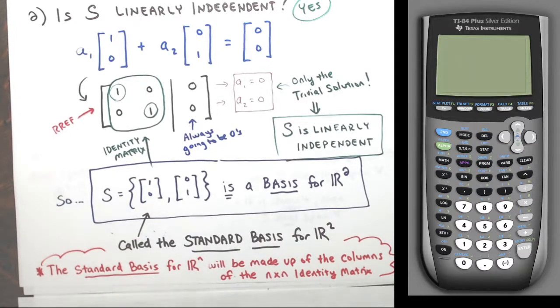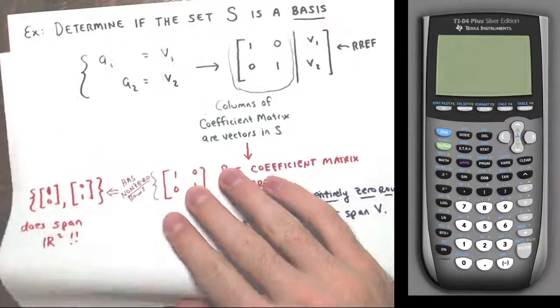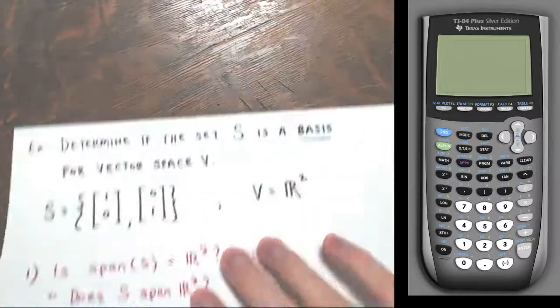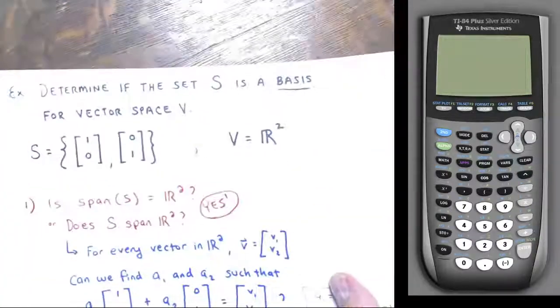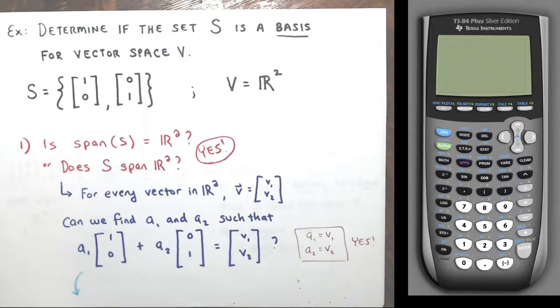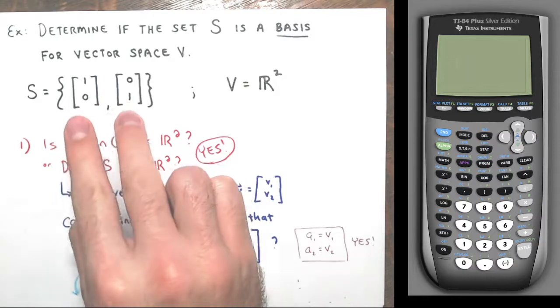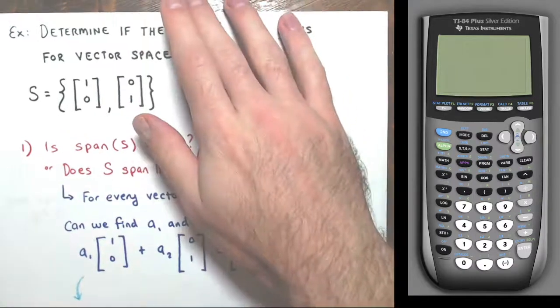All right. Okay. So that's a lot of stuff. I know I threw a lot of stuff in here, but I also have a lot of other examples. So we're going to see a lot of this definition coming back. All right. So there's a basis for R2. Great. It's got two vectors in it, 1, 0, 0, 1. Keep that in mind. So now let's look at the next example. Still working in R2.